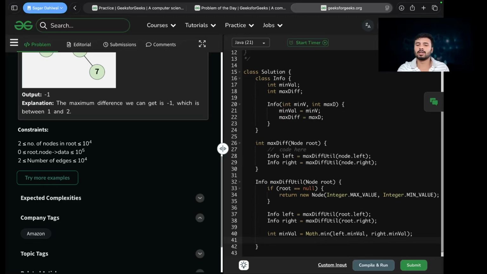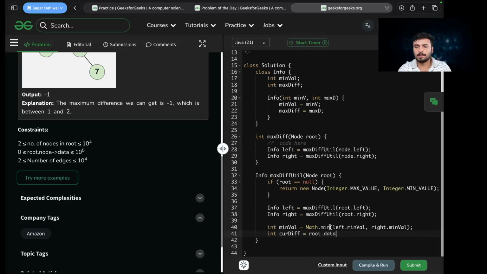Once we got the min value, then calculate the current difference. The current difference will be root dot data minus the min value that we got so far, and update the difference.